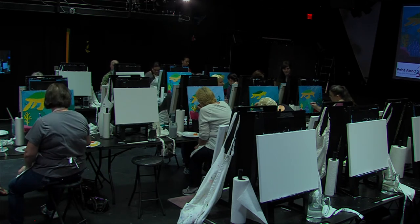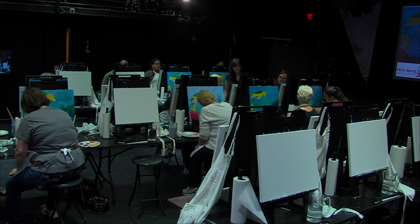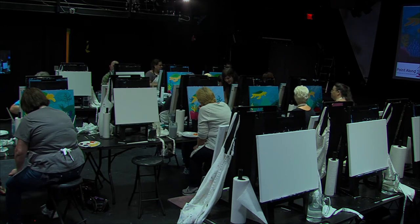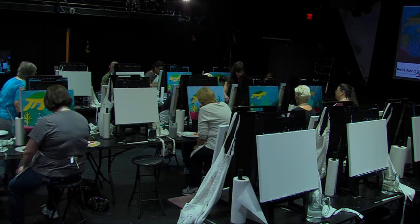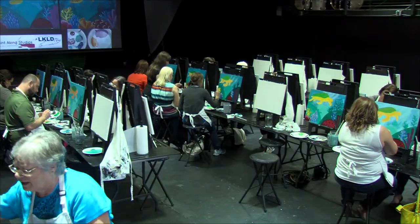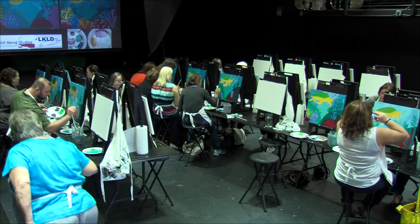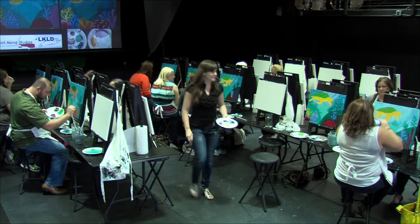So just like this, put it over there. Just need to blend it a little better. Where's your red brush? Let's try to keep the brushes in the water, just because then we know where they are and they won't dry out while we're using a different brush. Let's see, you need some clean red.